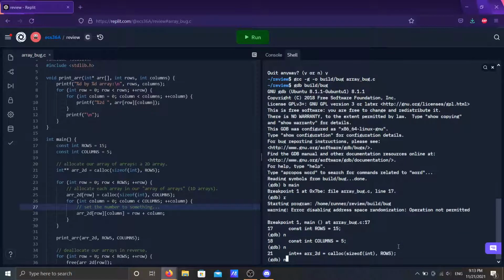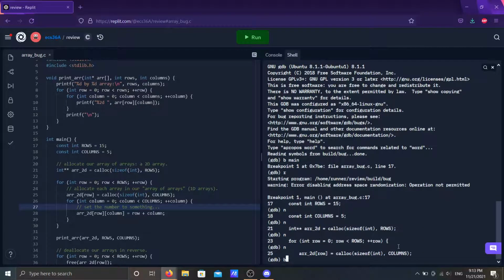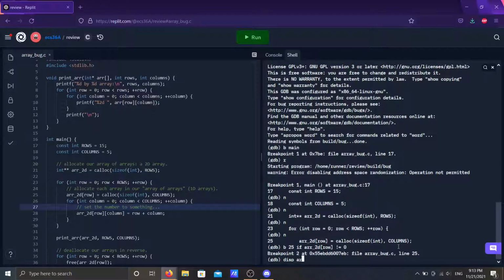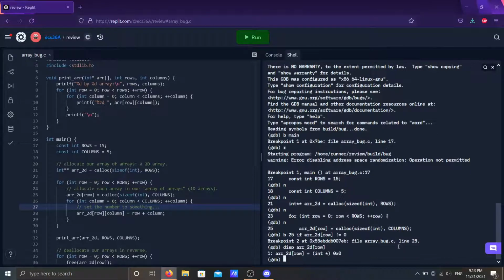So I'm just going to step through until I get to the line that I want, and then we can break at line 25 if the array 2D at the row is not equal to 0. And we know that array 2D at the row should equal 0 because we use calloc to allocate an array that is all zeros. So we can see it follows it here.